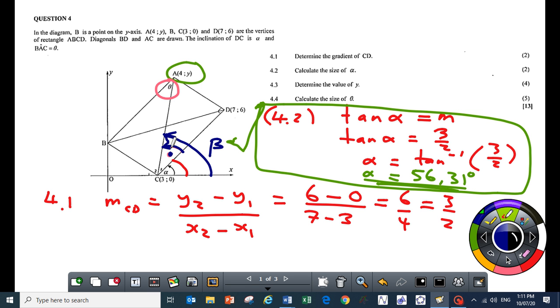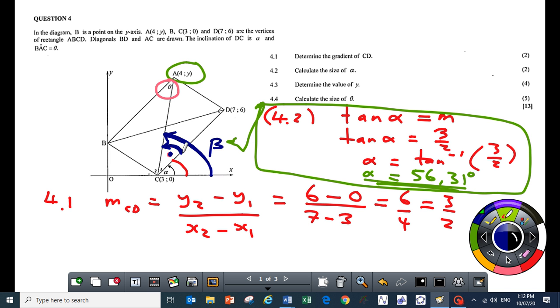But for me to get it, I need to get the size of this bigger angle, which is the sum of this one and alpha. Do you see that? That if you add alpha and that angle, you get beta. Because if you can't see that, then you are going to have a challenge with the question. You won't be able to do it. I hope I've answered you.